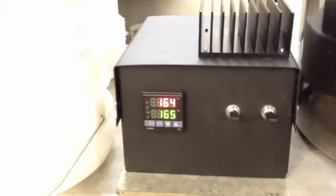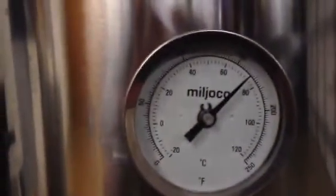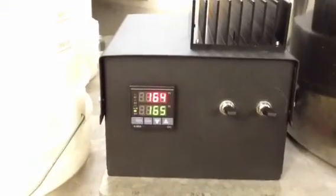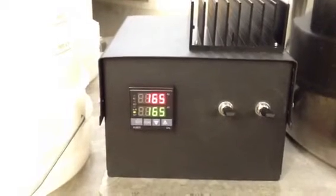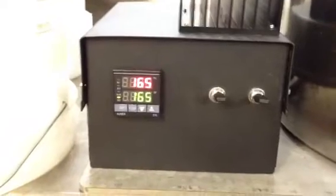Just want to make sure that noise is fine. Don't worry about it scorching that wort. There it is — and now what that'll do is hold that temperature right there at 165 degrees, give or take a degree. You can see it ramping up now. It's probably gonna ramp up a bit, but this thing's supposed to — maybe it'll have to relearn since I had to rewire that breaker.